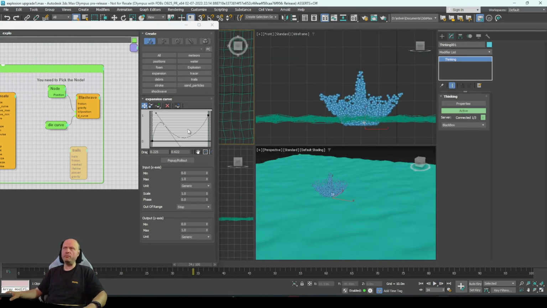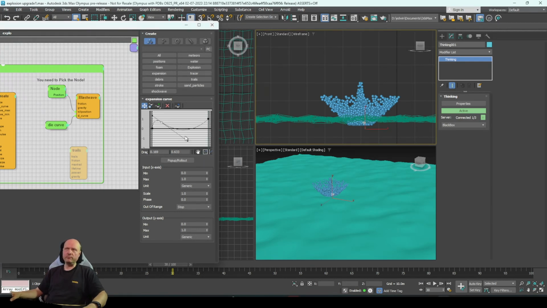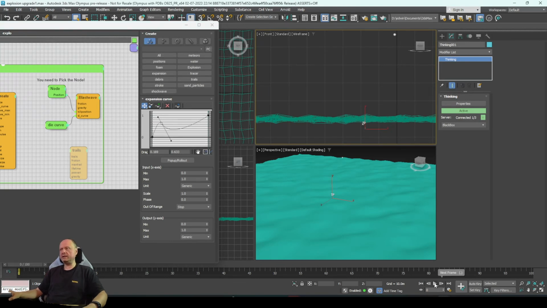We have now a much spikier look. Let me just move that over here, and I'll play back again, and we get this kind of look. So now if we wanted to, let me just flatten it back a little bit, just do it a little bit like so, you get a totally different look.